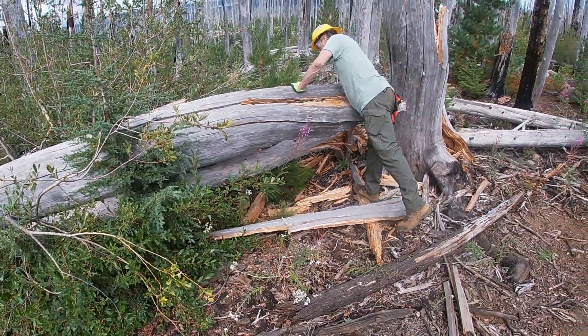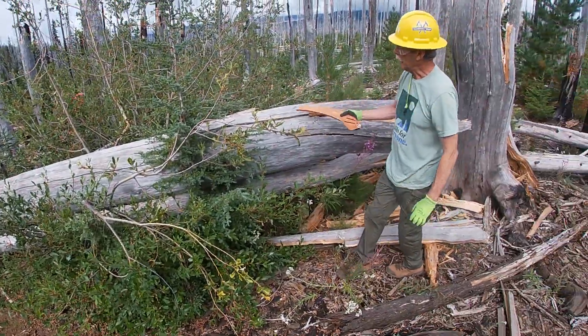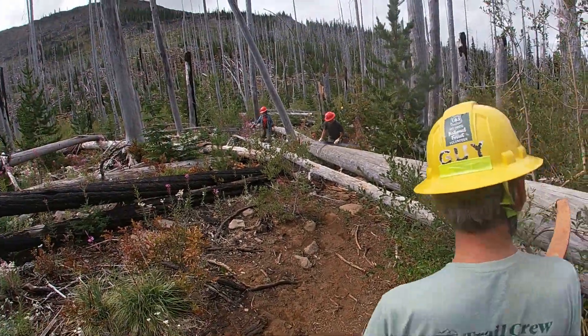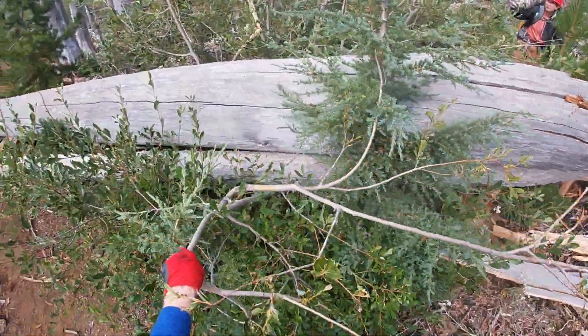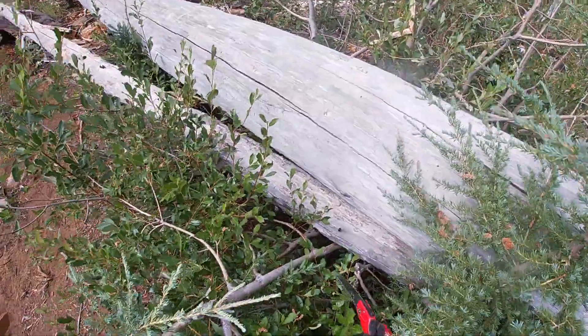It's got just enough hinge wood underneath it that it's holding it up. Is that the only thing holding that whole log up? Well that's loose — there's no weight on it. We might be able to rotate it around, but what is all this? This isn't vine maple. What is this? Alder? Willow.